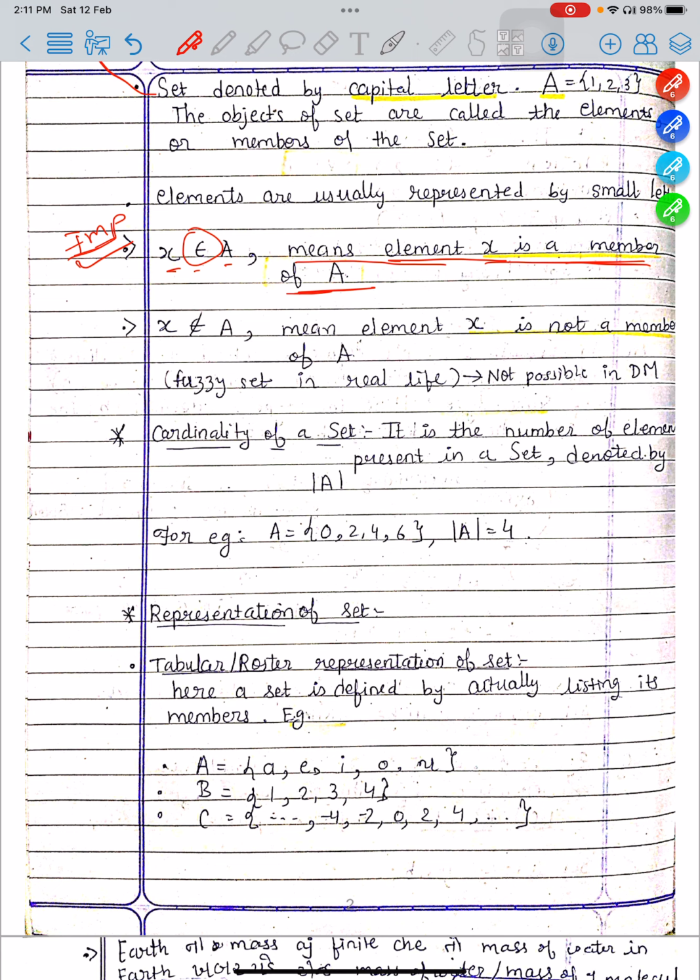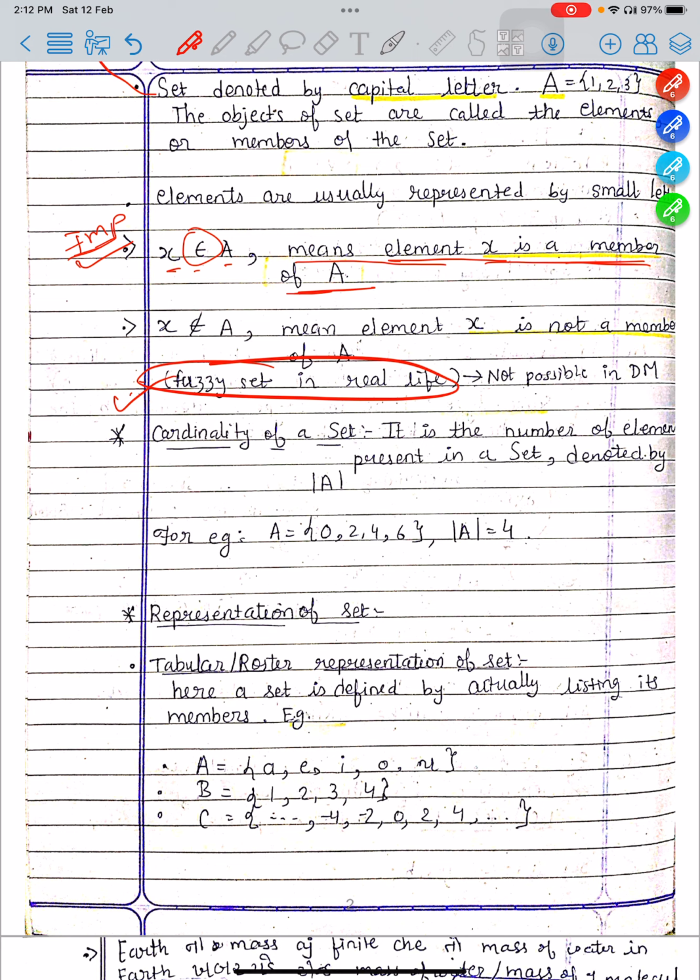But in real life, there could be a fuzzy set, meaning that x belongs to A also and x belongs to B also, or it does not belong to A also. This can happen only in real life. For example, I belong to college, and now due to corona I don't belong to college. Like I am in the college but I don't go to college. So this would be a fuzzy set in itself.